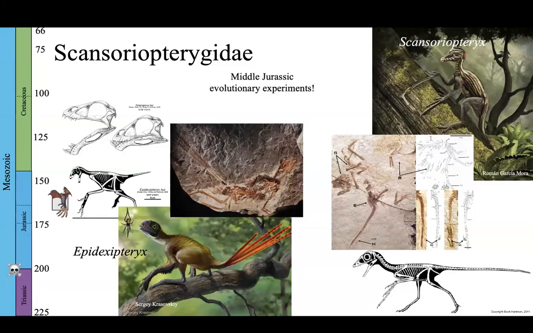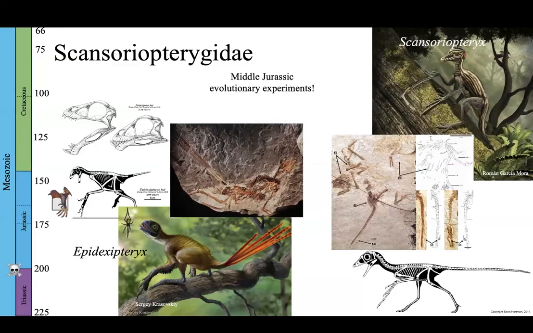People actually wonder if animals like Scansoriopteryx are doing things that the aye-aye does today. The aye-aye is a very specialized lemur in Madagascar that has one really, really long finger that it uses to root around in holes in the tree bark to pull out things like grubs. That's why they gave this one sort of a woodpecker color scheme. These are weird animals. And if I only showed you these, you'd be like, why is he showing us these? These are little tree climbing dinosaurs, maybe. That's very cool. What does it have to do with this story about paravians and experimentation when it comes to getting around as gliders in the Jurassic?